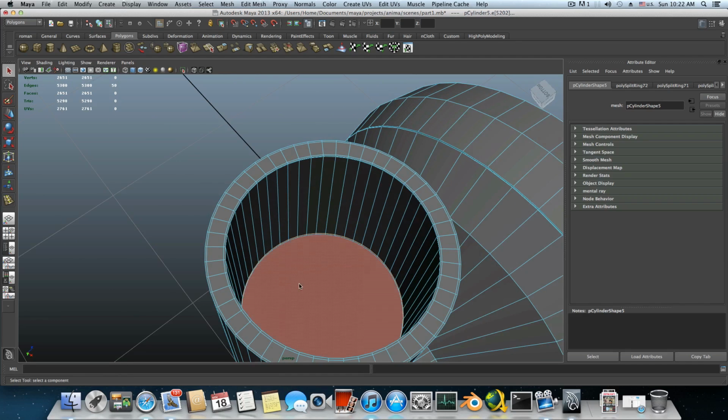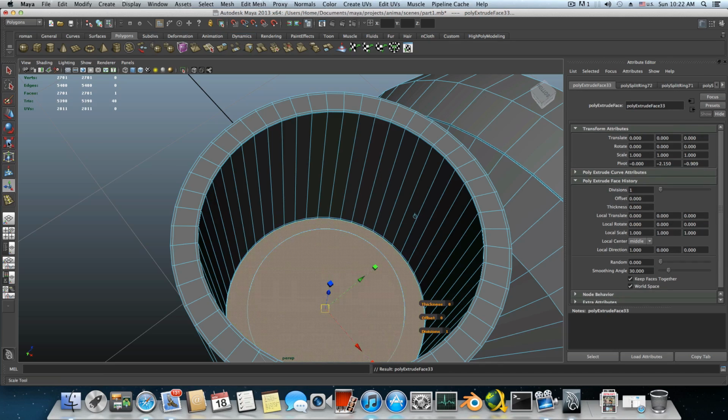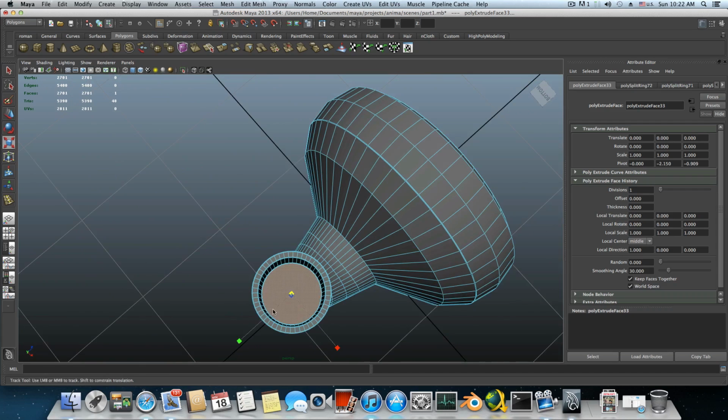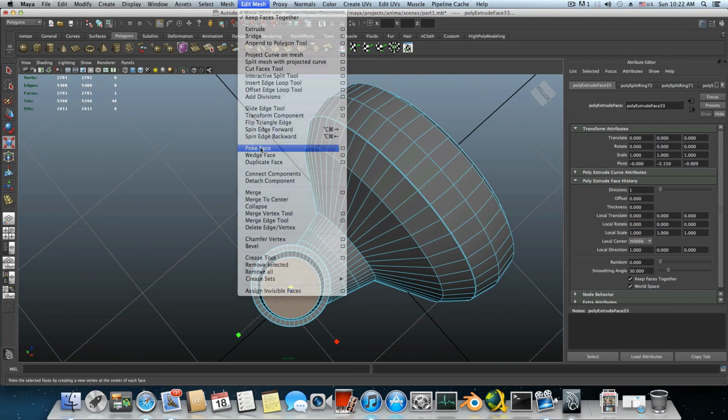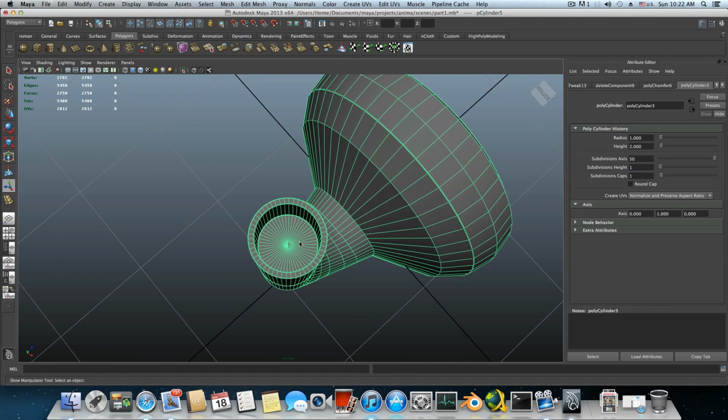Choose face, choose the selection tool, choose this face, extrude it once, okay, switch to the scale tool, grab the middle cube and do something like so, and from here you can poke this face, edit mesh, poke face, and bring it back to object mode by tapping on F8.